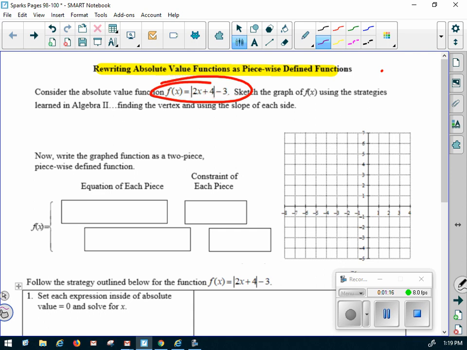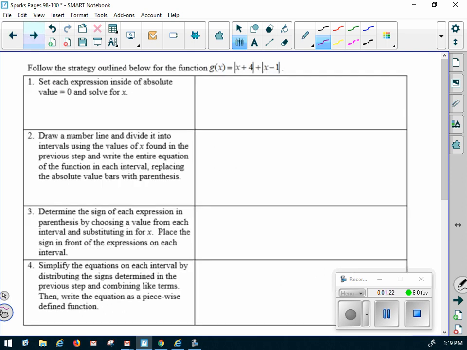I actually learned something really new when I first taught this last year. I had never seen this before. If you look at the top of the next page, you're going to write this as a piecewise function. When I first saw that, I thought, I have absolutely no idea how to do that. And I didn't know how. But I walked through the author's work and it's like, okay, I think that's just about the coolest thing I've seen. And it works just really nice. So you're really going to learn something new here that I think you'll think is pretty cool.